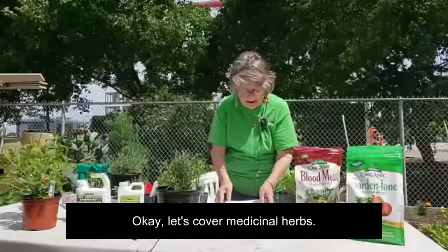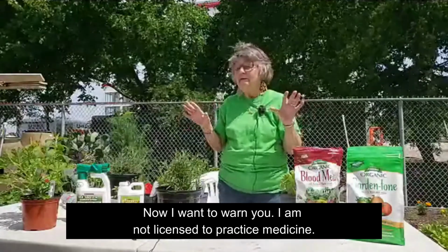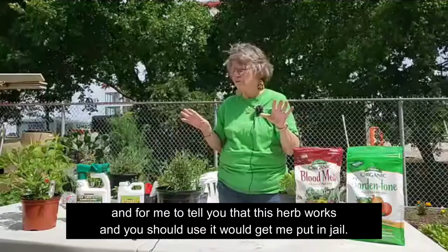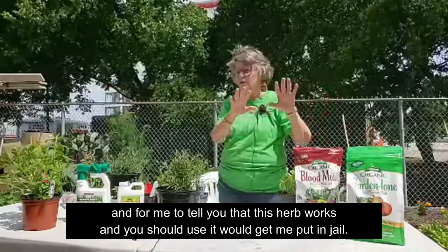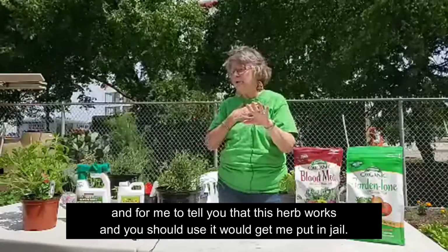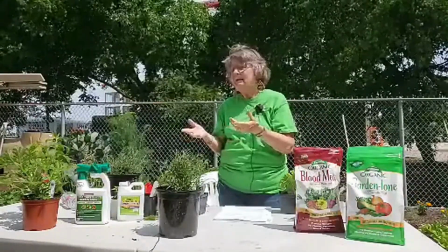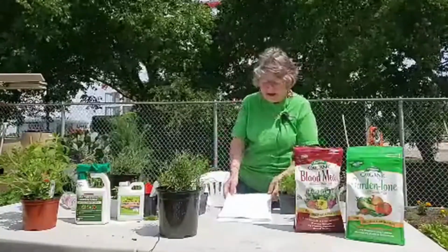Okay, let's cover medicinal herbs. Now, I want to warn you, I am not licensed to practice medicine, and for me to tell you that this herb works and you should use it would get me put in jail. I tell my family and my close friends, but that's a little different. There are some things that are common knowledge.